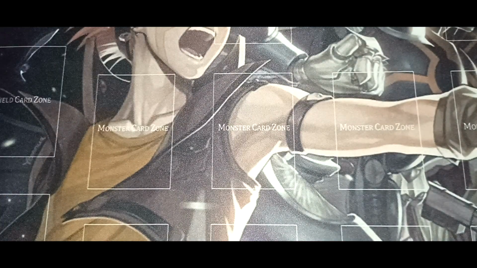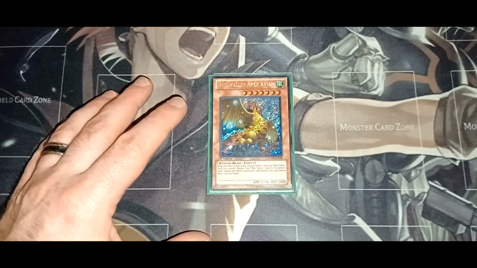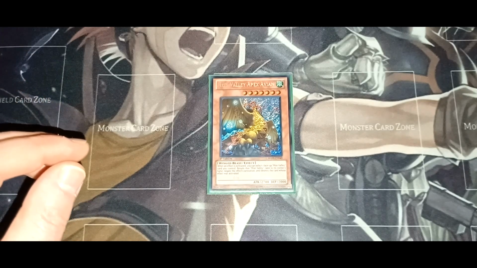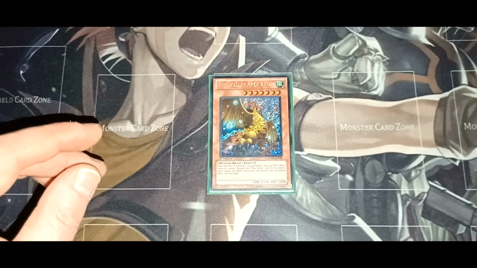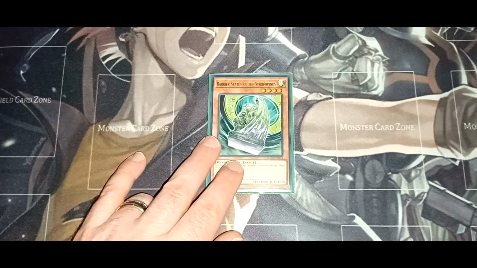So let's move on to the tech cards. I have Mist Valley Apex Avian. You guys know what this does by now. If your opponent activates a monster effect, you can negate the activation, and if you do, destroy the card by bouncing this card back to the hand, so it does become one effect. Obviously not as good as the Union Carrier, Mist Valley Apex Avian, and then the Thunderbird combo, but what can you do? They banned Union Carrier, they banned Bird of Sovereignty, so you've got to live with what you have.